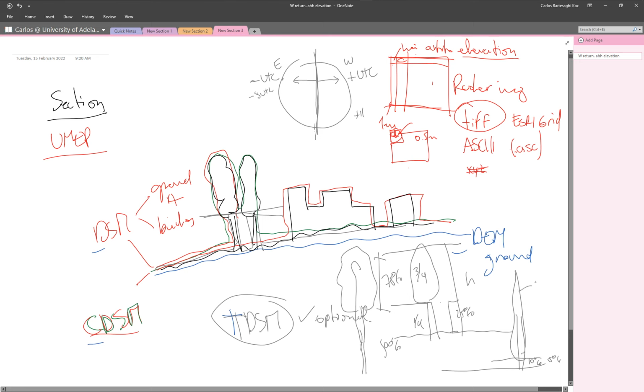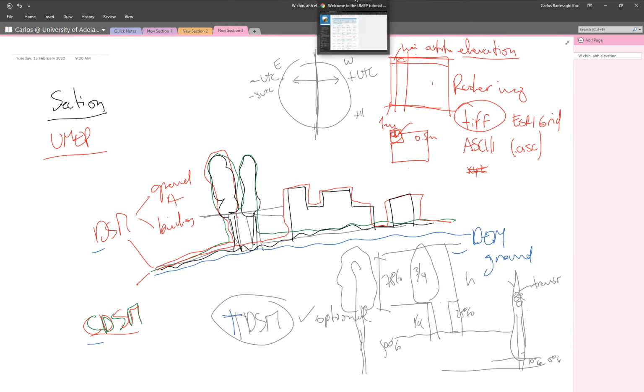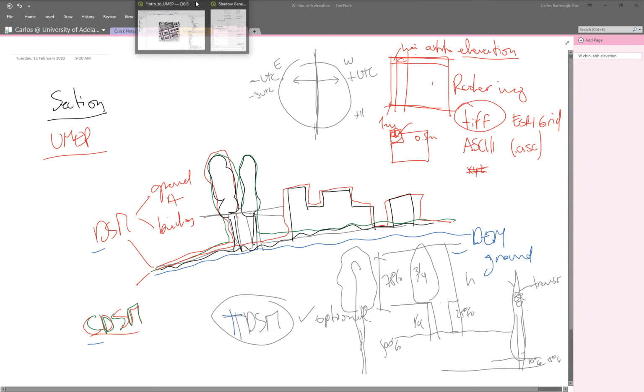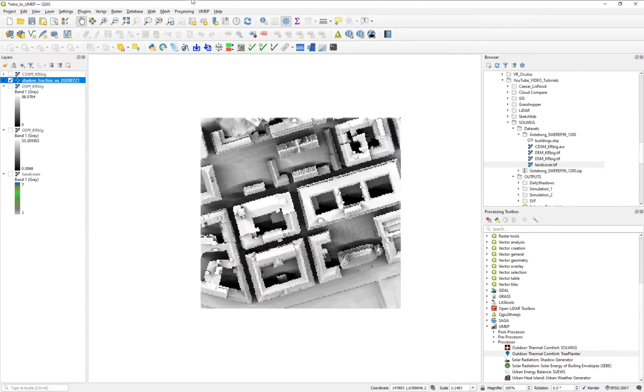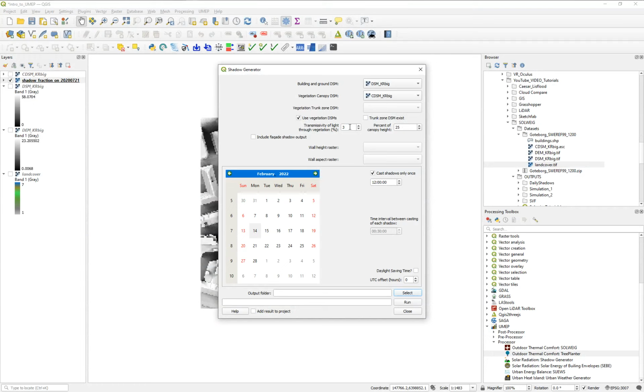And also, if you want to calculate a specific transmissivity of light through the leaves, you may need to do it either by measuring directly, or indirectly by observation, or using a paper or a document that tells you what it is. Or by default you can use 3%. This is the most general rule. You can use it as a default.